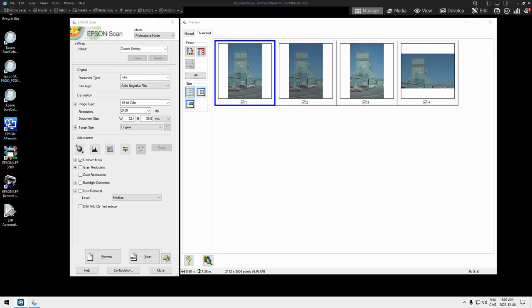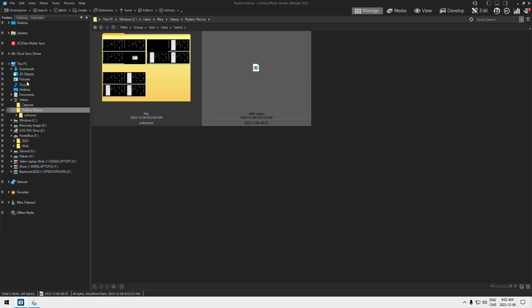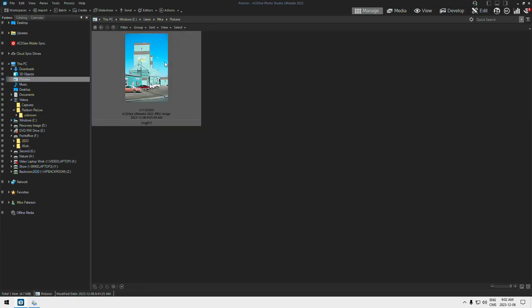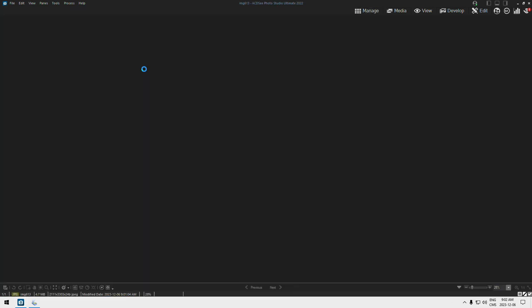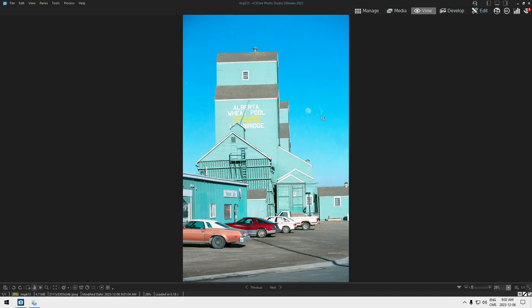Now, we're just going to go in here. We're going to go quickly to where we have our pictures, and there is the one that we had scanned earlier. You can look through it. You can see, yes, there is some dust on here. There's actually a mark on the negative. There's some more dust on here, some dust up here. That's easy to edit for me in Photoshop, and I prefer doing it now because, honestly, I can do a better job than what the technology can do. And if I don't like what I'm doing, I can easily back it up.